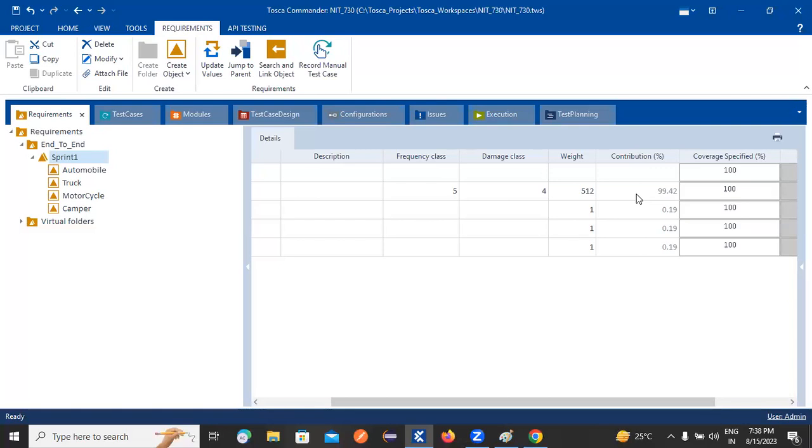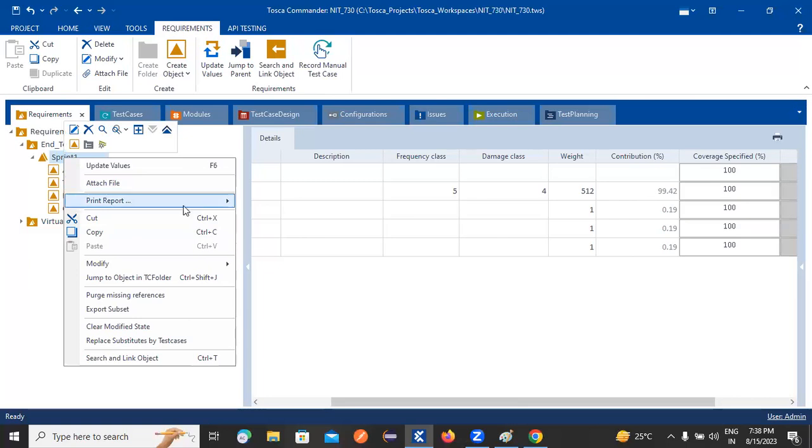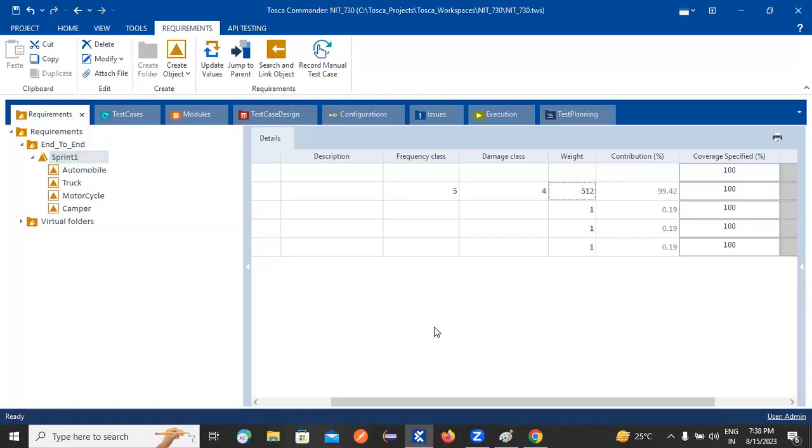If you want to get this information, right click here and click on update values. When you click on update values, one pop-up should be displayed. You need to click on that pop-up, and then you are able to get the contribution.